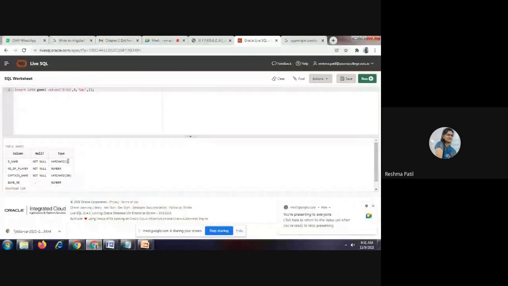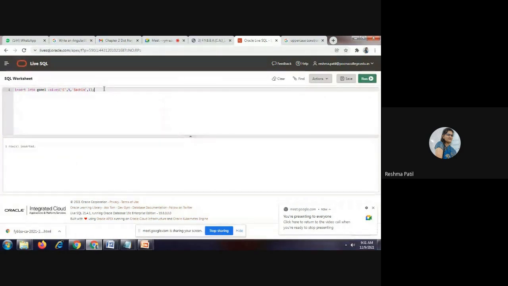Here I have written two. That's why it is giving a problem. Okay. Ma'am, your screen is not showing. Wait a minute. Here by mistake I have written two. That's why it was giving a problem. So I will write C only. Execute. One row inserted. So these are the values inserted into this table.